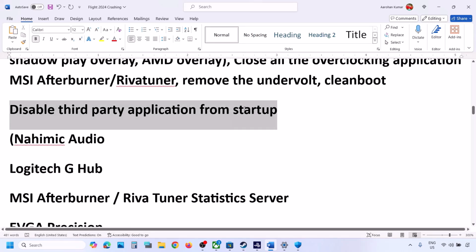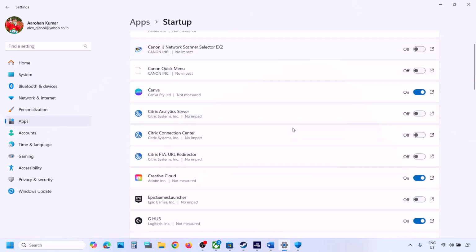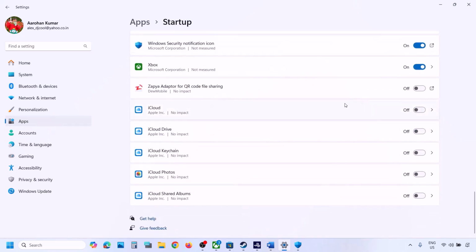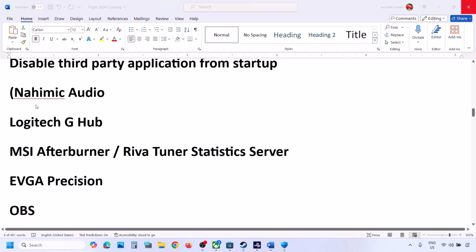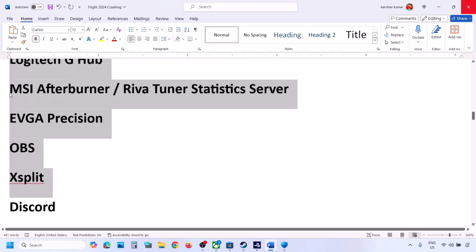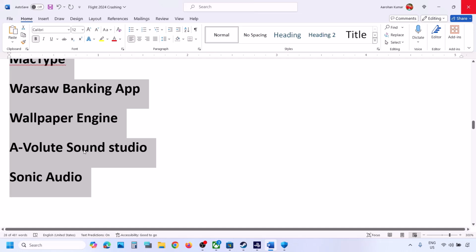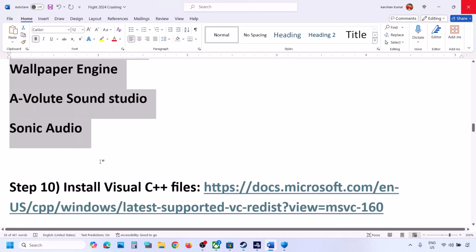Also disable third-party application from the startup. So you can go to apps and then go to startup and turn off. If you have any third-party application and everything, just turn it off from startup. So especially these softwares. If you have these kind of application in startup, make sure that you close these application. Also just stop it from the startup. So make sure these applications are not running when you launch the game.